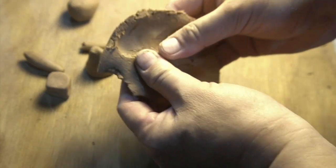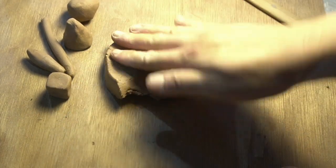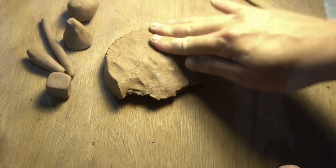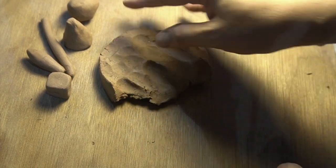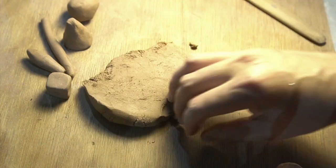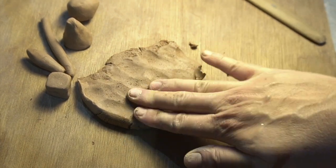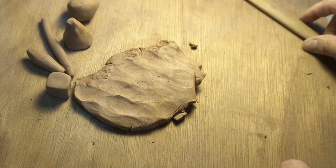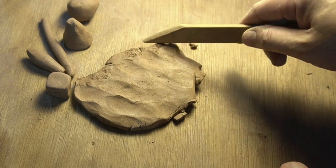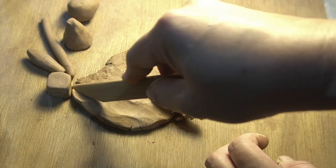So once you're pretty much done, we want to practice how to join all these pieces onto the base. So this flat piece is going to flatten it out. Make sure it's not too thin, otherwise it will be prone to cracking. And once you get about 1 cm of thickness, you can start to work with your child to trim the sides to make it a little bit neater.